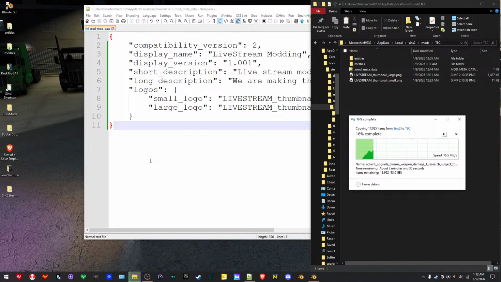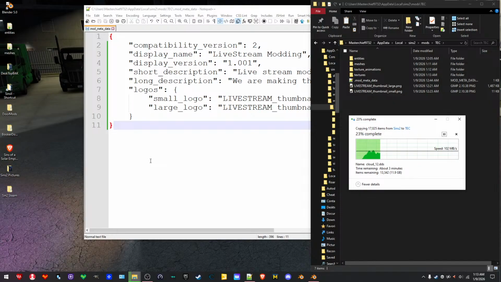And we can streamline the mod and trim it down later on, but we're not sure how long we want to go with this mod or how much we want to do. So let's just go ahead and throw them all over there. That way we have them all over there, and then we'll take note of what we don't use, and the files that we don't use, we'll just delete them out of those respective folders.